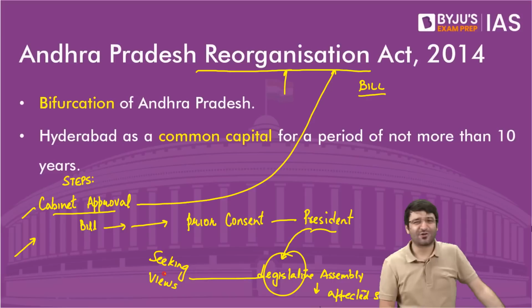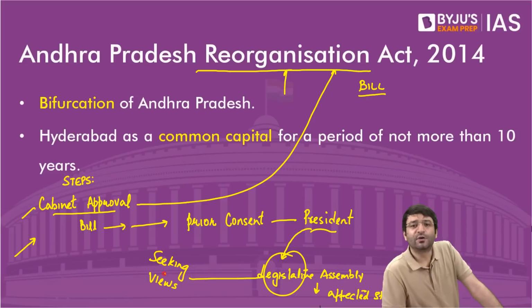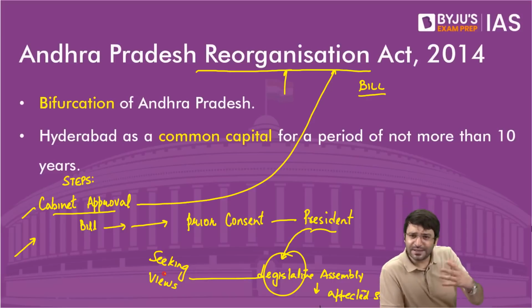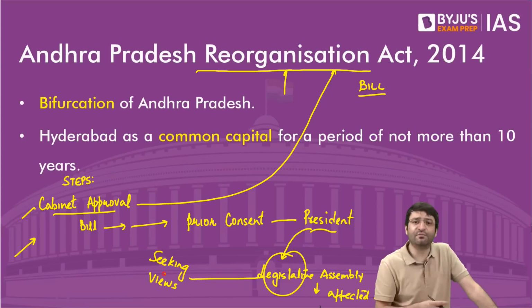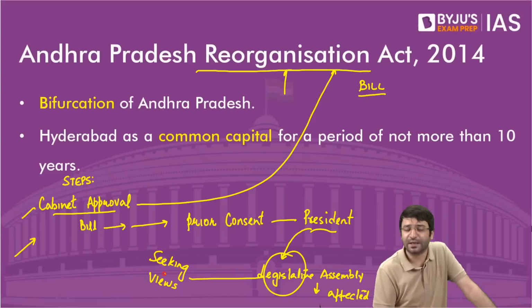The President said, sorry, your views are not binding on me. I'm only seeking your views. Maybe you will say that don't make Hyderabad the joint capital for 10 years, we will create our own capital from day one. You may have some of your concerns. What will happen to the investment made by the Rayalaseema people in Hyderabad, because Hyderabad is going to be under Telangana. So whatever your views are, you can give me your views, but your views are not binding on me. So if you're saying we reject the Andhra Pradesh reorganization bill, that is not going to have any impact on me.